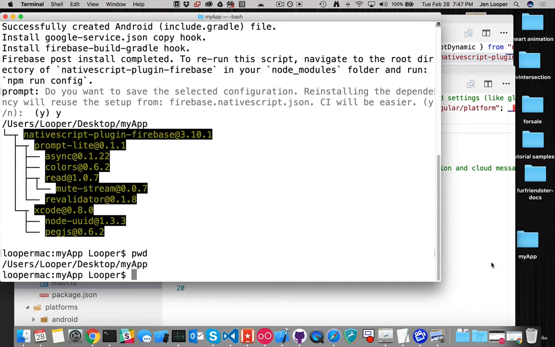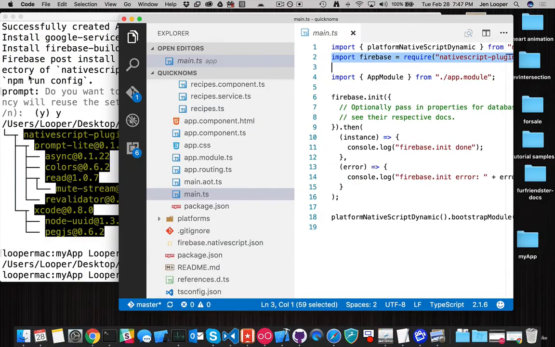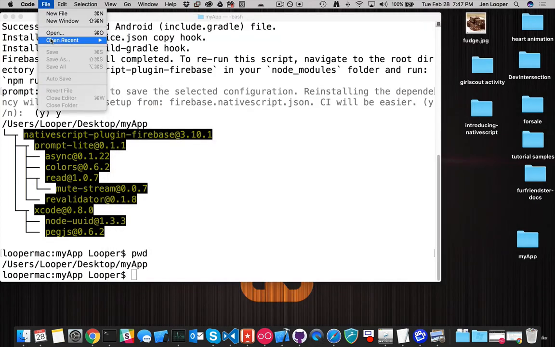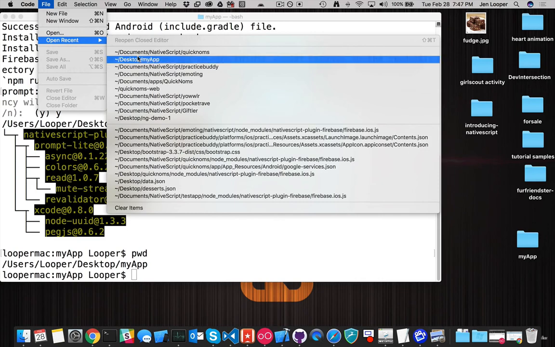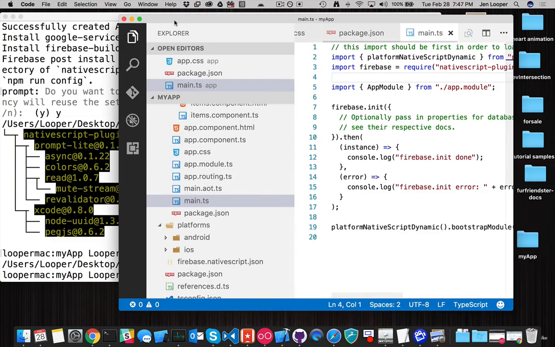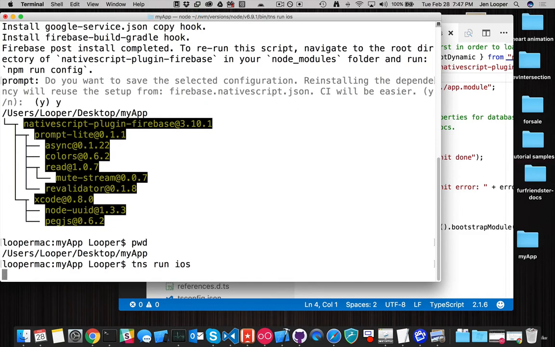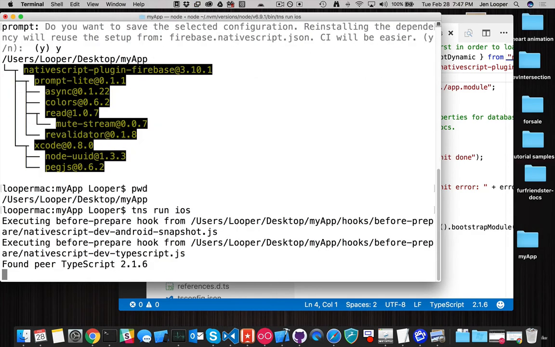Okay. Now, let's make sure. And so the squigglies should have just read. So they went away. That's awesome. Perfect. Okay. TNS run on iOS. So first install might take a little bit.